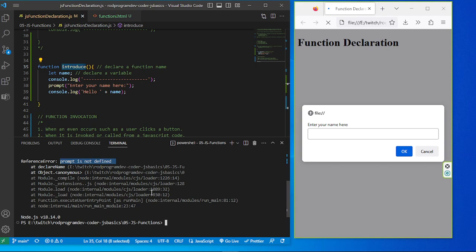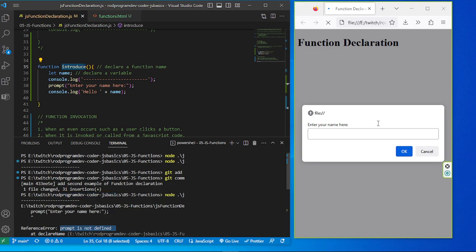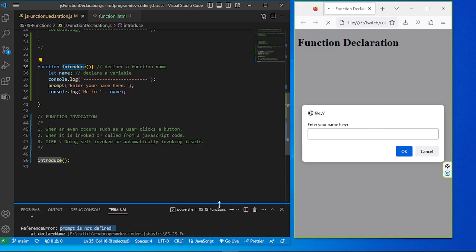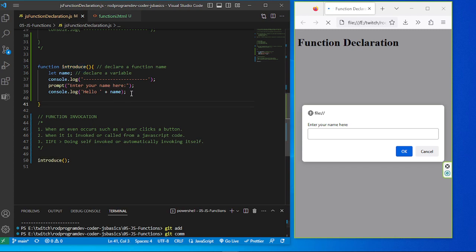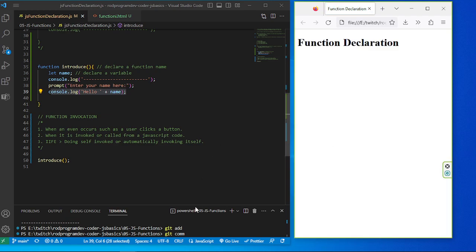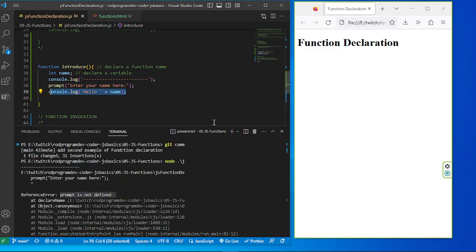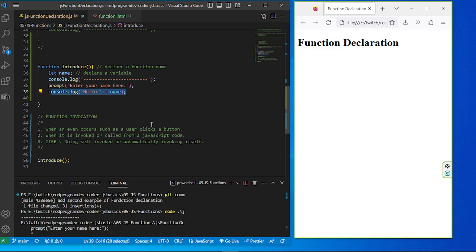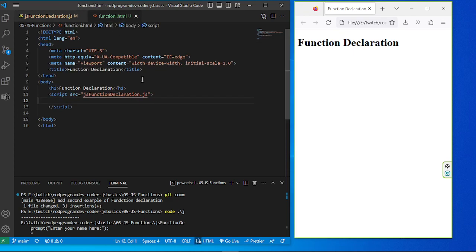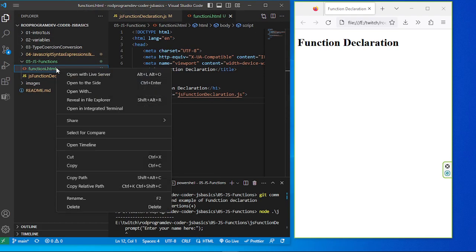So here we have prompts. I think it's better to run it on the browser rather than on Node. So we have that name, and if we try to pass in Rod, what will happen? We can go to our function.html. I think we can replace that.